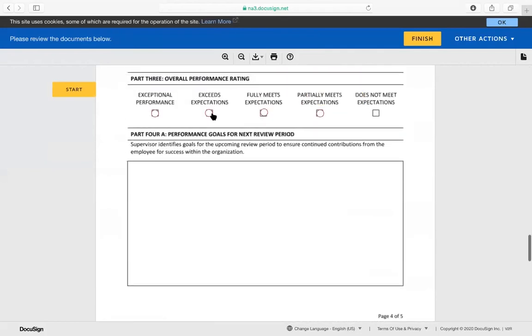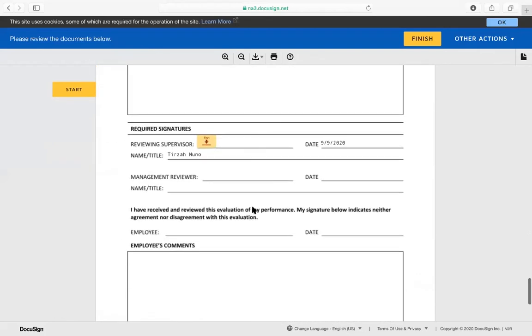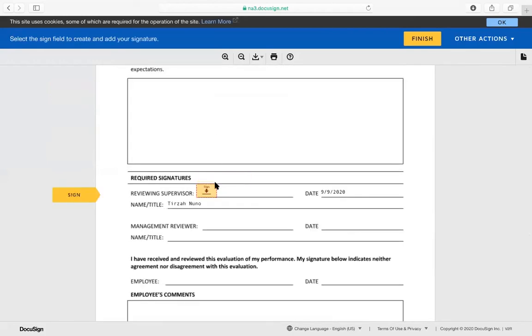Okay, here's those fields I talked about, radio. So I have to select one. Again, see, it's only letting me select one, so that's a good option. Okay, and you'll see it's marked red because it's a required field. And then we're gonna drop down here, and again, signature. You'll see if I go to try to click finish, it's bringing me up here and saying I need to sign. So again, it won't let me finish.